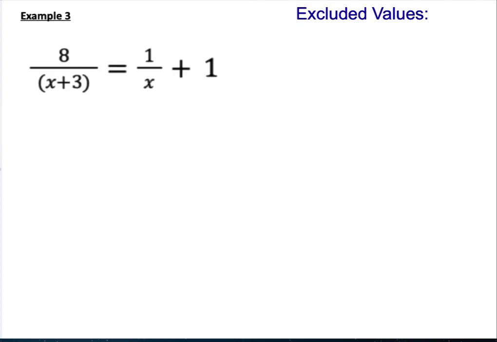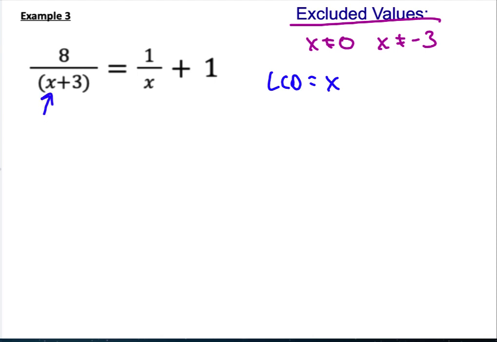All right, last problem. So excluded values. What can x not be equal to? Well, x is not equal to 0, and x is not equal to -3, because I have to take care of both of those possibilities. Now I have to look for my least common denominator, and this is where it gets a little bit more complicated. So I need to get rid of an x, but that x does not get rid of the x plus 3. Remember, x plus 3 is one whole term. If you think about the problems where we've done some simplifying, the only way to get rid of an x plus 3 in the denominator is to cancel it out with an x plus 3 in the numerator. So my least common denominator is both x and x plus 3.